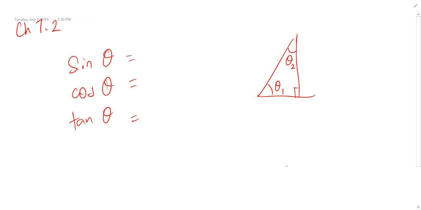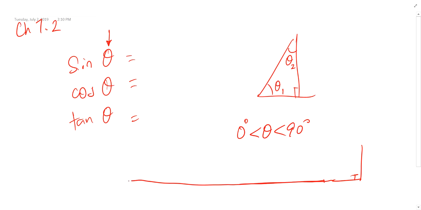Then, are we therefore restricted to theta ranging from 0 to 90 degrees? Because theta cannot be 0 also, right? If theta is 0, then I'll get a straight line, and then I cannot complete my triangle. Get it? So, am I restricted to theta being from 0 to 90? Yes. Sounds like we are.